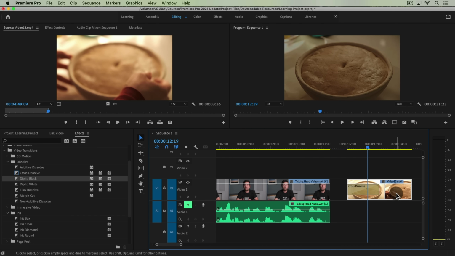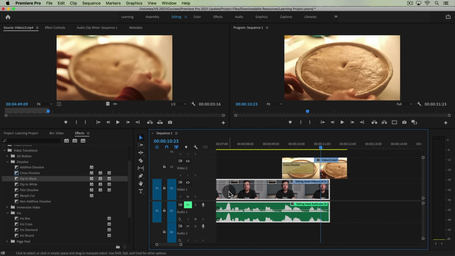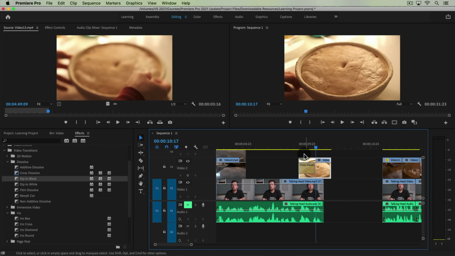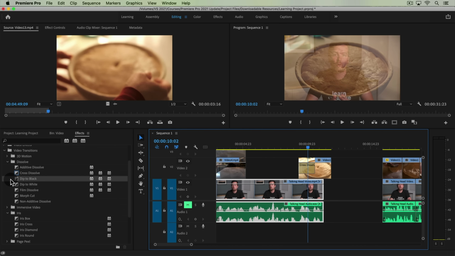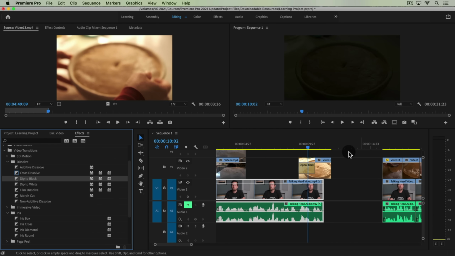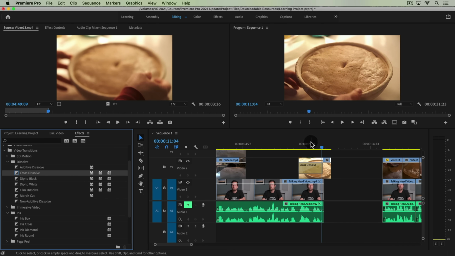And so if this was over this clip now, it's not a dip to black, it's just a dissolve onto this clip, but with the video that's underneath it, in the track underneath it, appearing, okay? So if you want a hard dip to black, right here, for example, you would have to change it to the dip to black. And you can actually just quickly swap out transitions by selecting another one and dragging it over, and it's gonna swap it. And it'll swap it with the same length that you had edited it to, okay?